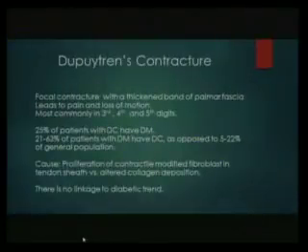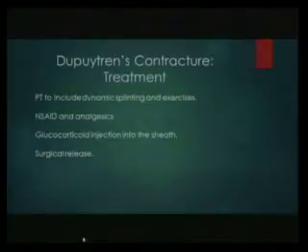Along the same lines, we've got Dupuytren contractures. They're focal. They tend to cause thickening in the palmar fascia, much like the thickening you see in diabetic hand. Most commonly in third, fourth, and fifth digits. 25% of patients with this have diabetes. Up to 63% of diabetics will have Dupuytren's contracture, which is probably 2 to 3 times the incidence of the general population. And it's caused by proliferation in the tendon sheath versus altered collagen deposition, much like diabetic hand syndrome, which kind of suggests a similar pathway. And there doesn't seem to be any linkage to trend. In other words, well-controlled diabetics seem to get this just as much as poorly controlled diabetics.